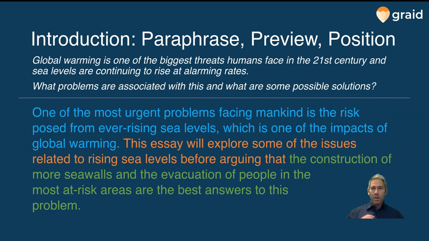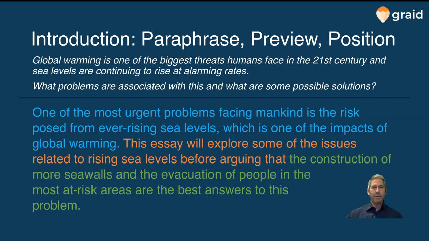So, global warming is one of the biggest threats humans face in the 21st century, and sea levels are continuing to rise at alarming rates. You can see in blue how I've paraphrased that. Then, I preview the focus of this essay. In orange, this essay will explore some of the issues related to rising sea levels before arguing that.